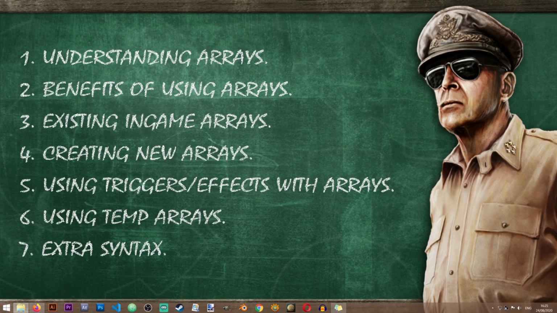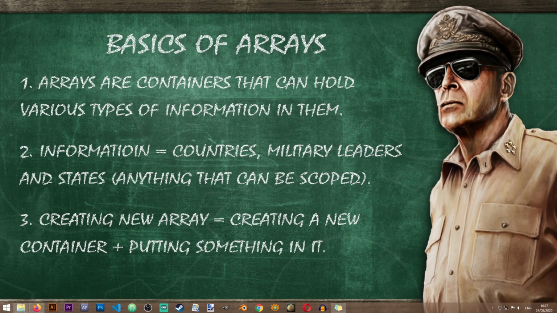So why would you want to use them at all? After that, we'll be talking about some existing in-game arrays. The game actually comes with a lot of arrays built into the game, and we will take a look at those. After that, we'll obviously talk about how you can create new arrays to serve your own purposes in the mods that you are creating. And we'll also be talking about how you can use triggers and effects with arrays. That is very important if you want to use these. And I'll also talk a bit about using temporary arrays, and we'll have some stuff in the extra syntax section as well.